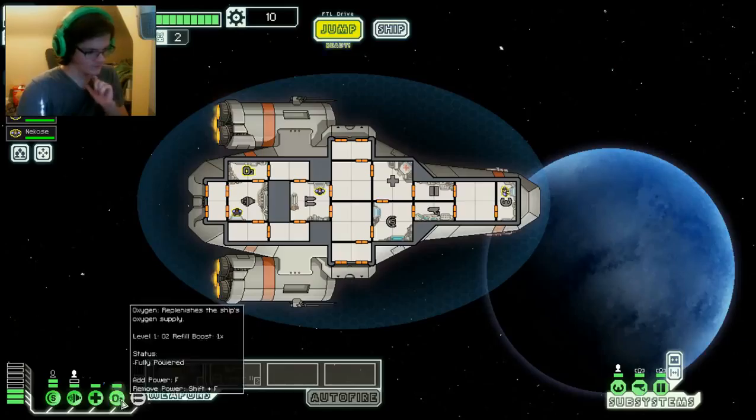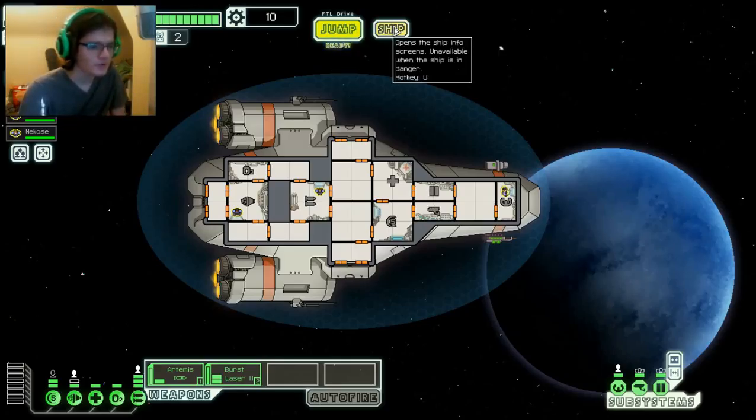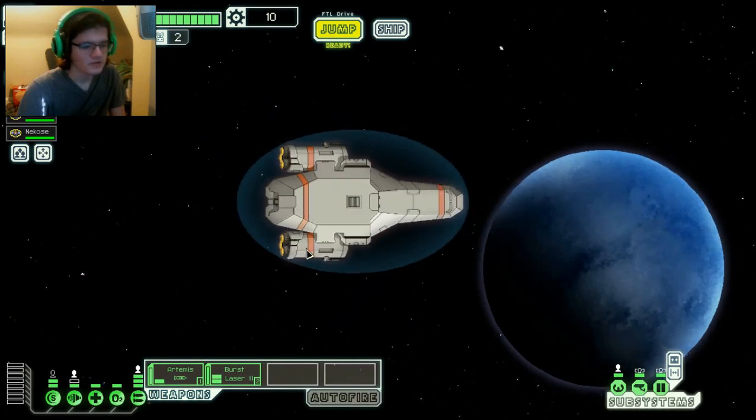Which is... I don't know. I should probably add some power to weapons. Right? Yeah. Who needs spare power? Okay, so I've got you guys manning the helm. Weapons, I think. Alright, let's just go. Okay, so I need to jump, right? There's a store there, unvisited. A distress beacon. Or an unvisited location. Let's go to the distress beacon.